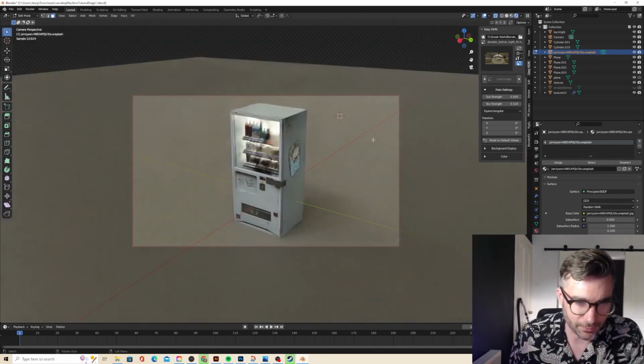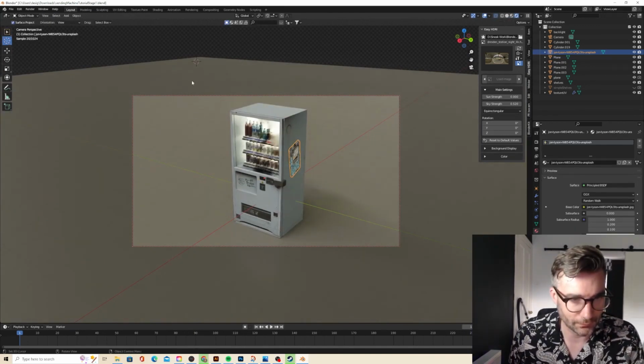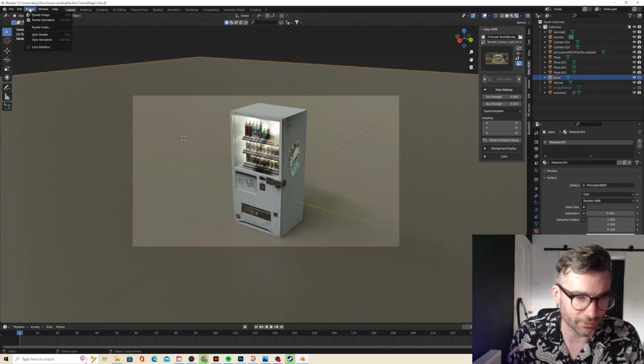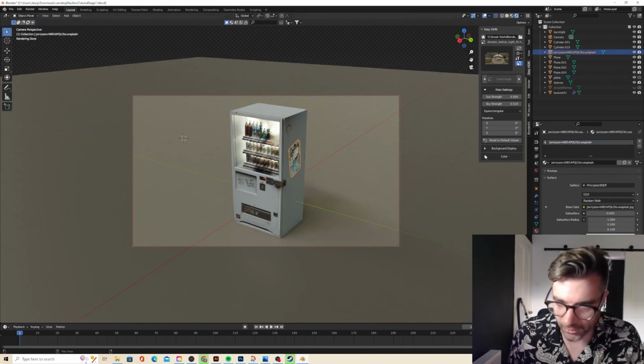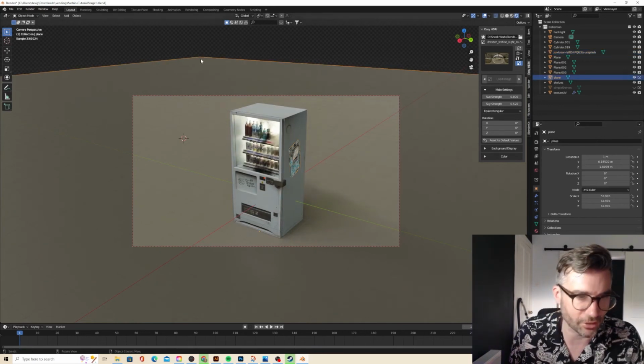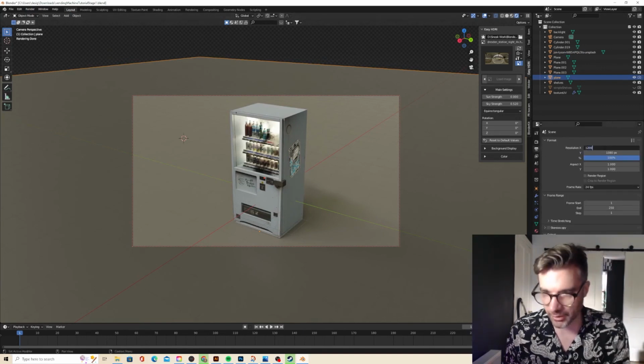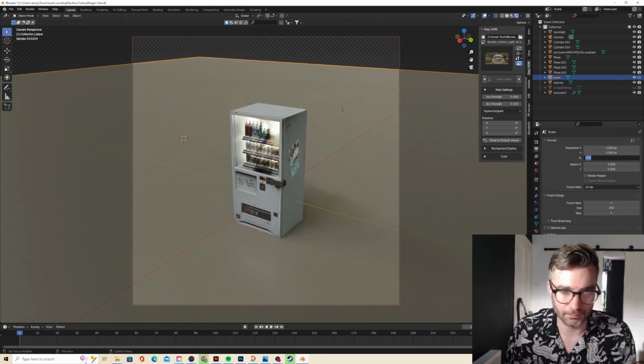Turn it into render mode. I think I'm going to call this done for this part. Let's treat ourselves to, oh, a little tip actually, because it's a sticker and it'll be flat to the surface, if you go to visibility and turn off shadow, it won't cast a shadow on the surface, it'll look like it's flat. I'm going to frame this in a more Instagram friendly way because I want them likes.